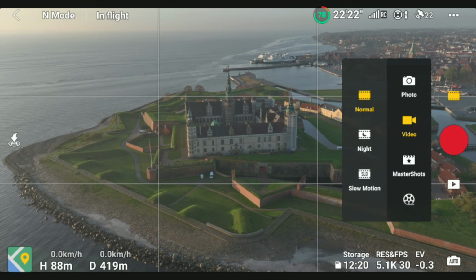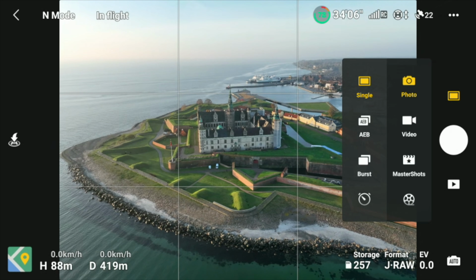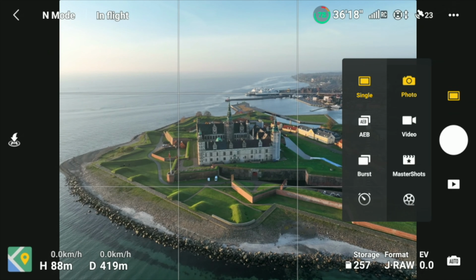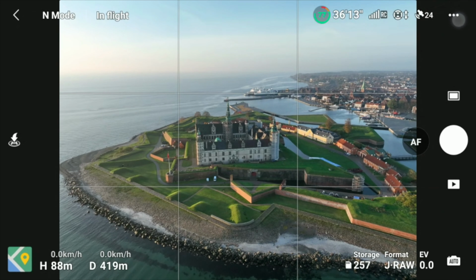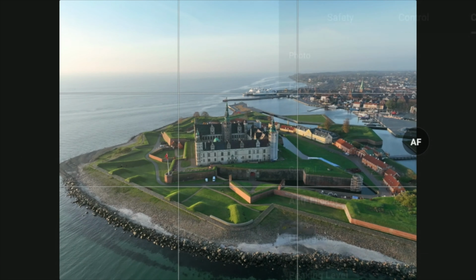Let's snap a few photos here as well, so you have those. So this, as it is right now, is a 20 megapixel micro four thirds sensor. So the images will be 20 megapixel. Just want to make sure that the format here is correct. So it's 4:3, so that's nice.